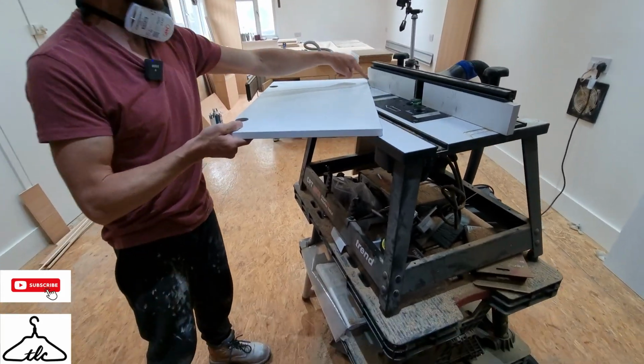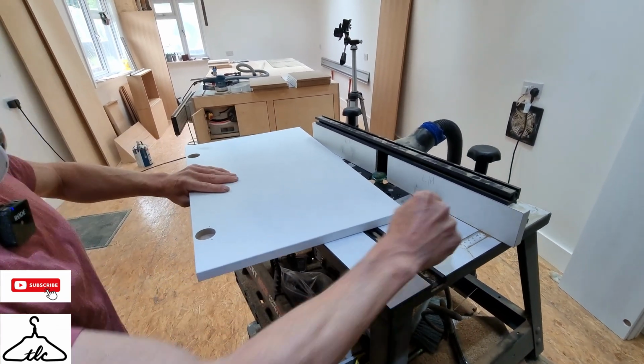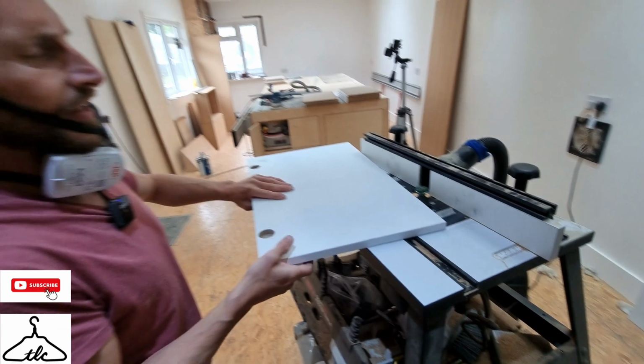I'm going to have my workpiece up against the fence first, and then I'm just going to keep it there, and I'm going to plunge in until this corner hits this number 1 line.